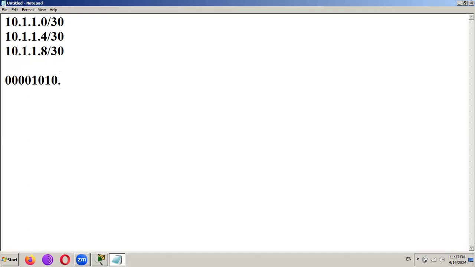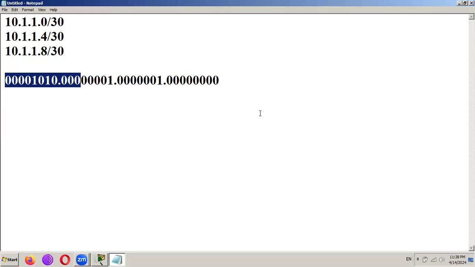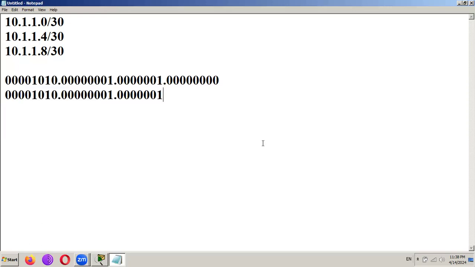So binary of 1 is 0000 0001, and 0 binary would be 0. Next, copy these bits. What you have to do is to find the 4.